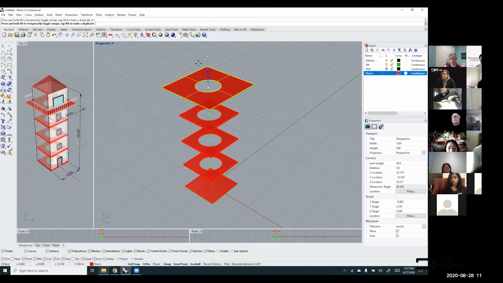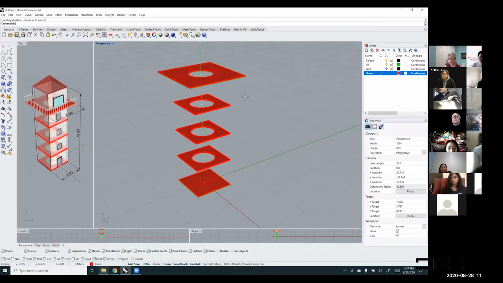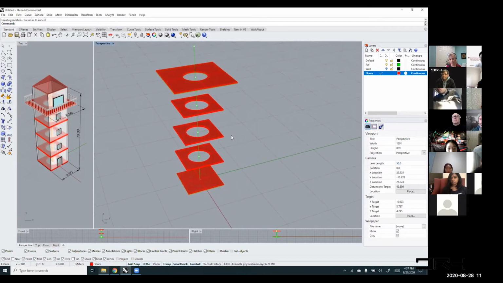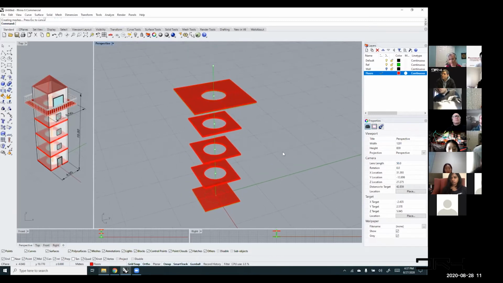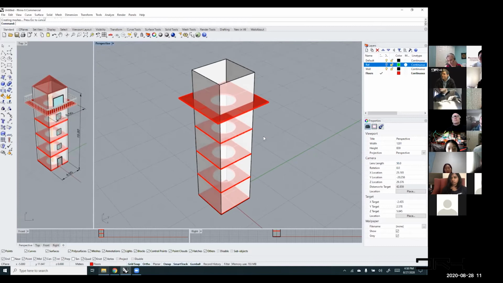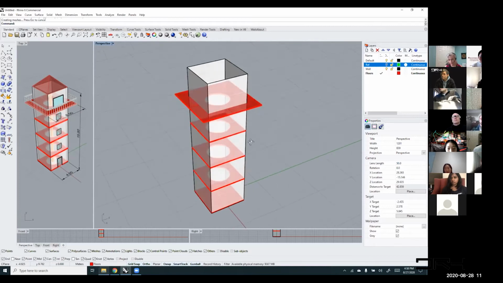And I'll just create that extruded floor. So now all the floors are created to the sizes that I wanted to use. Now I can turn on my wall just so that I can see how the whole thing fits together. And I can turn off my scaffolding because maybe I'm not using it at this point, but it just gives me an idea.